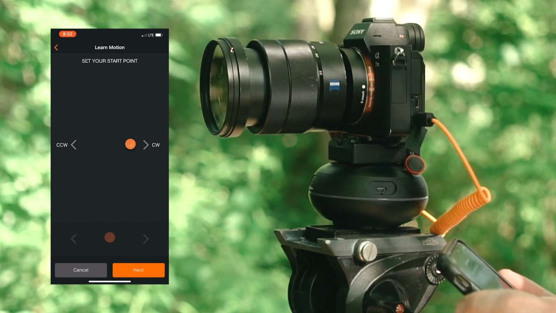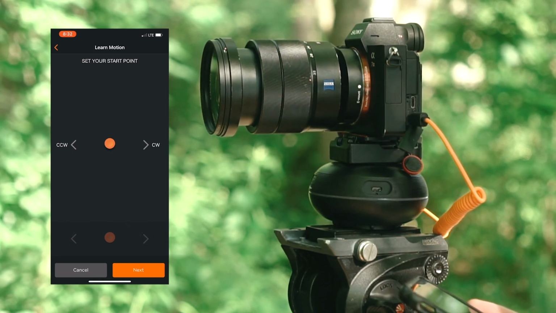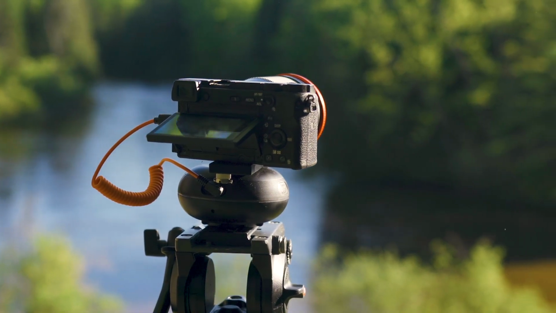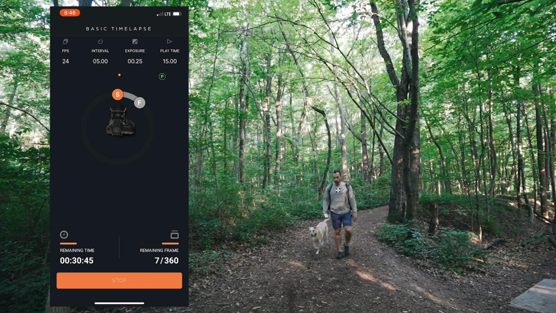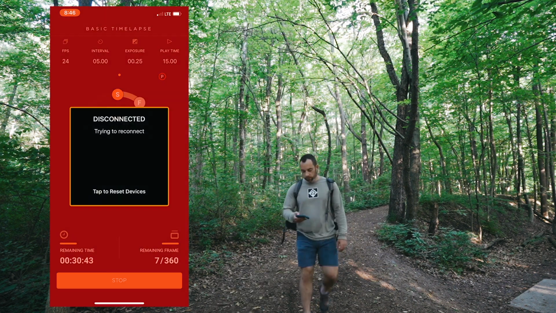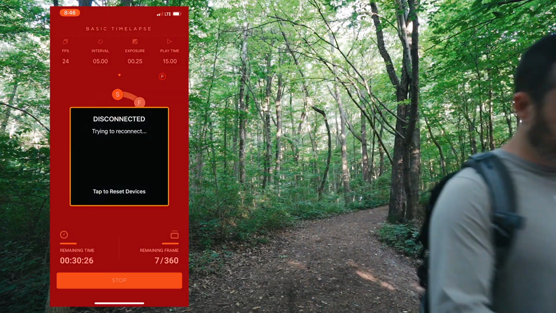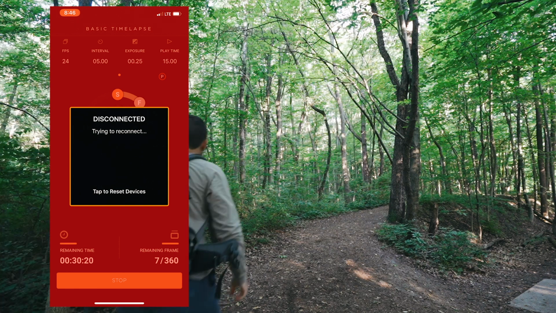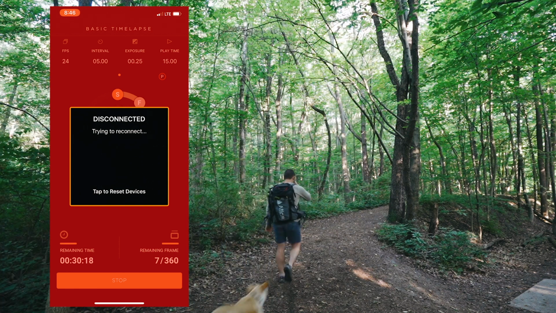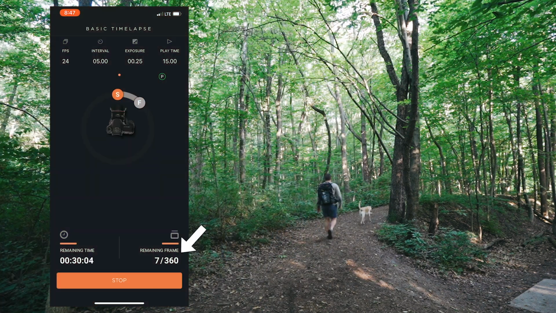Another thing that the MIOPS Capsule360 does that I really like is that after you set it up through a Bluetooth connection, you don't have to always be connected to it or within a Bluetooth range for the time-lapse device to function. If you set this up and you walk away, you walk out of Bluetooth range, you'll see that it says disconnected, trying to reconnect. That's fine, it's still capturing your time lapse. And if you go back in range of the Bluetooth connection, it will automatically connect. It shows you the most recent information. It never stopped capturing the time lapse. So that's something that I really like.